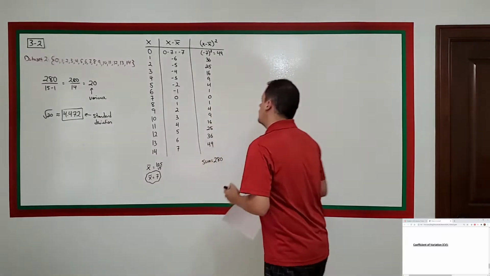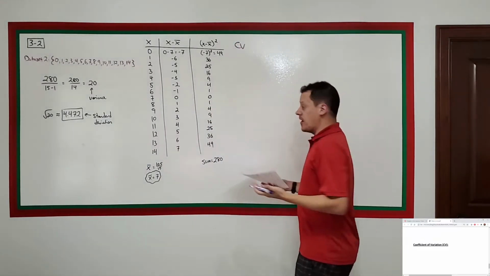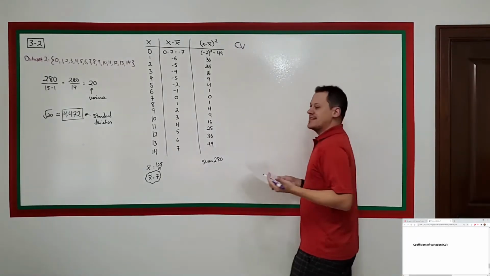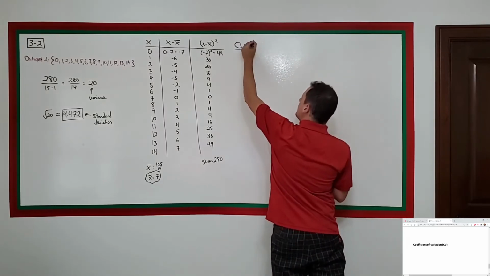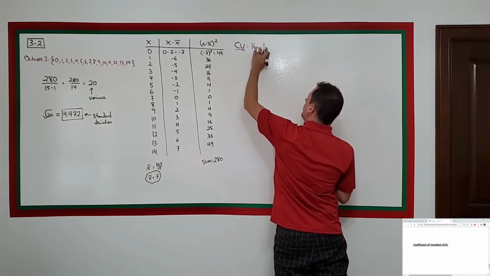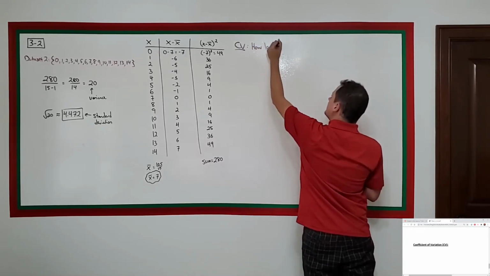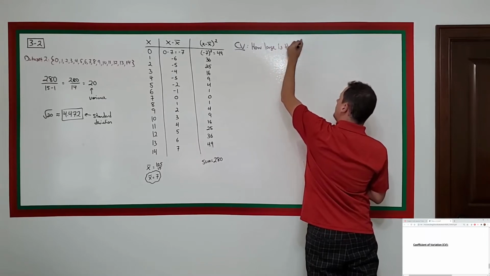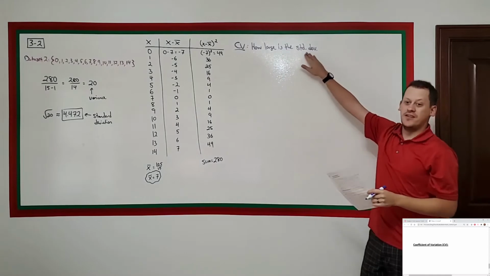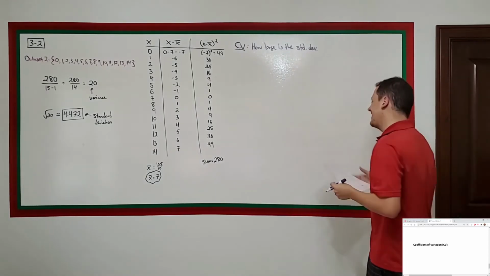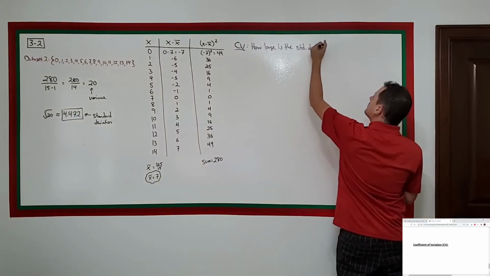The coefficient of variation, which I will always refer to as the CV because I'm lazy and I don't like words very much. That's not true, I just like saying it. It's going to answer the question, how large is the standard deviation? I also tend to abbreviate standard deviation because those words are long. I'm just in a lazy mood today, huh? How large is the standard deviation compared to the mean?